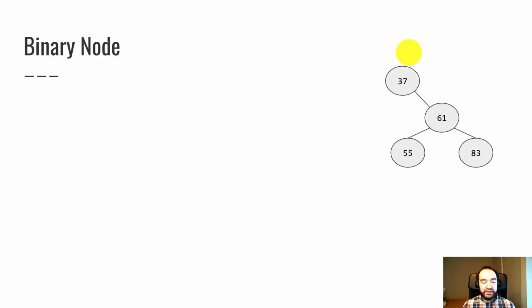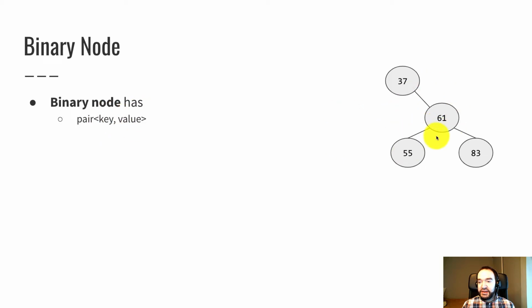We're going to start with a class for a binary node. That's the building block of binary search trees in the same way that linked list nodes are the building blocks of linked lists. So you need the node class before you can make the tree class. To review, a binary node has a pair storing a key and a value. We're using these trees to represent the map abstract data type. So every entry into the data structure is a pair that associates a key with a value.